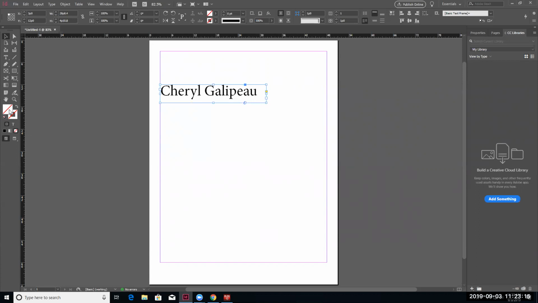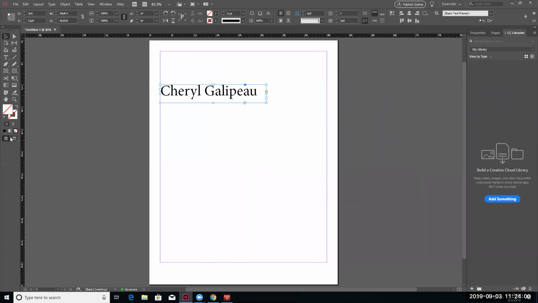Every frame, you can see here on the left-hand side, I'm on my tools. Every frame has a fill and a stroke. And currently, this frame that I created, my text frame, has no fill and no stroke. Does everybody find the fill and the stroke? Okay, if I want to create a stroke, you have options for black, of course, right here, and fill for black and white. By the way, you probably see a box, right under your color fill and your color stroke, there's a box and a T. Not only does the frame have a fill and a stroke, but so does my type. So I can fill my type if I really want to.